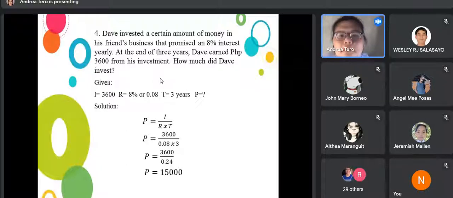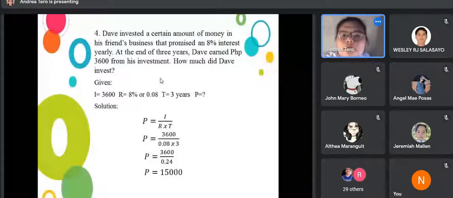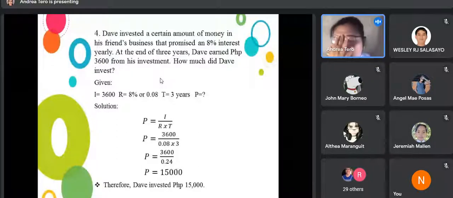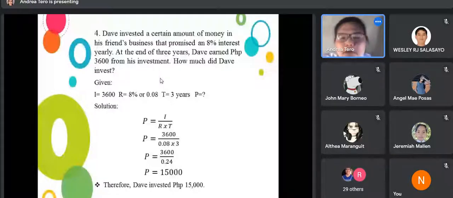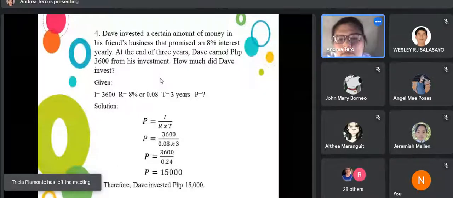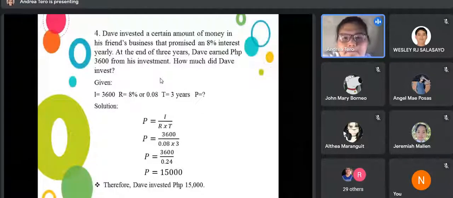Ano ba ni siya ang class? Kani siya nga solve for principal amount. Kuha na tanan ani class sa pang solve if principal amount ang missing or ang ipangita. I forgot na decimal form sa 8% is 0.66. Okay. We need to be careful sa pag-convert. Dapat mindful ta sa time. Okay, class. Clear na ni? Understood na? Sabot ang kanan? Okay, thank you.